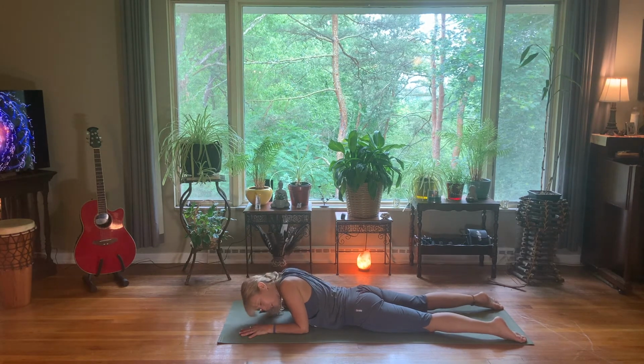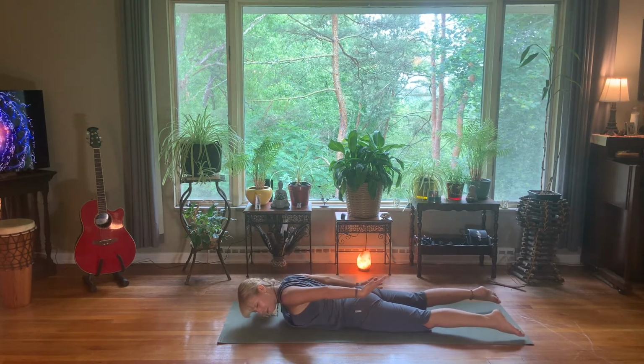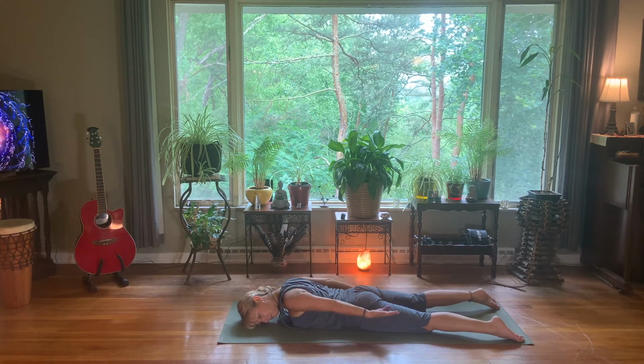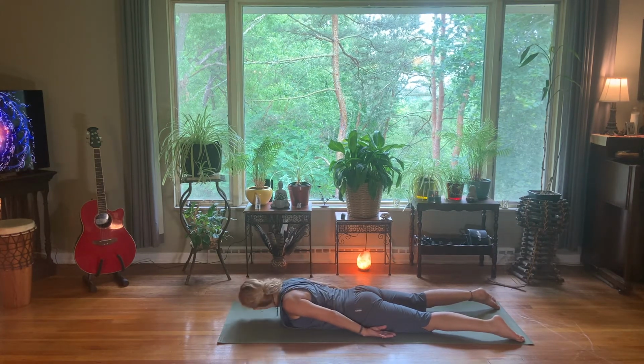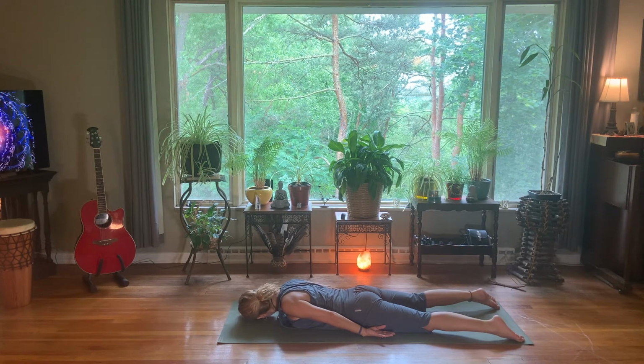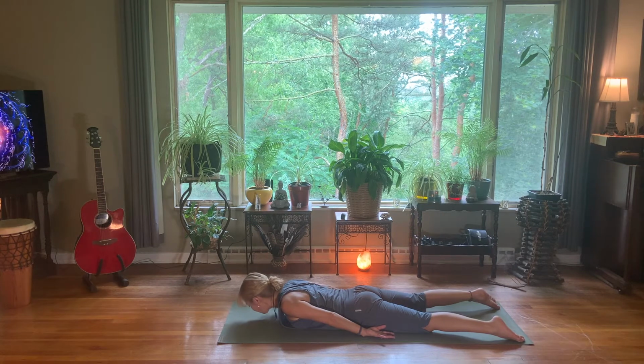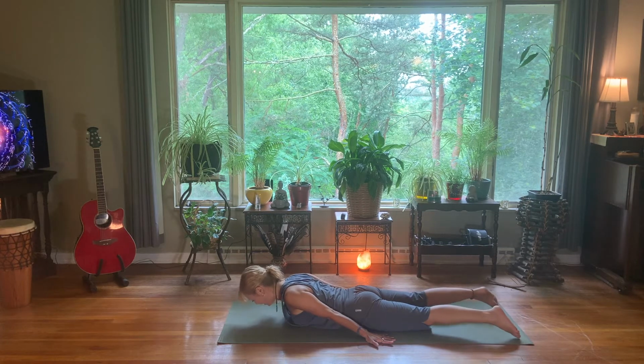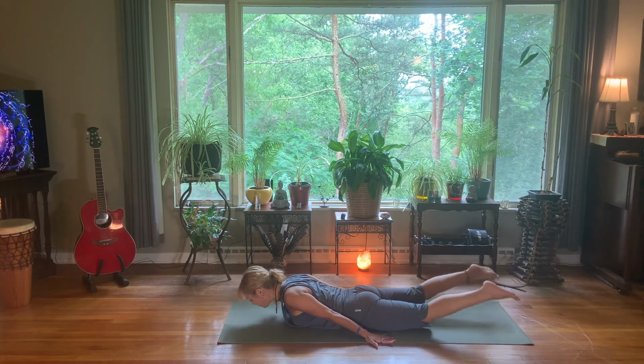exhale, relax, drop your head to the mat, bring your arms long at your sides, palms turn up. Pick your shoulders up and roll them down your back. Flip your head, other ear to the mat. Keep it flowing here, chin to the mat. Turn the palms of your hands down. Lift the head, neck, and shoulders. Lift the thighs if it's okay on your back.